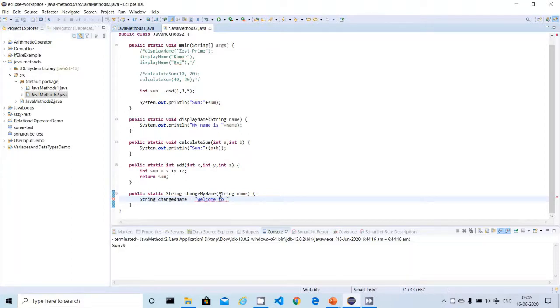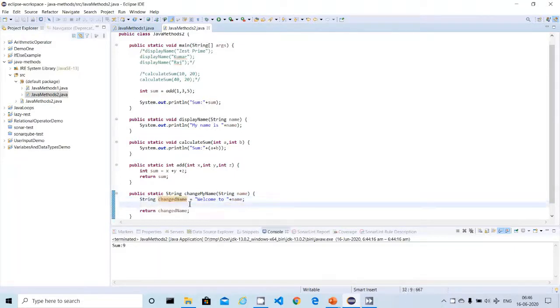welcome to name. So if you see here, the name I'm preparing, or how I'm changing the name, I'm adding a string called welcome to, and whatever the input is coming, I'm just prefixing or trying to add some string, and finally I'm going to return the value because I have specified the return type. So this is the way I can return the value, what type of return type I have specified, and a similar kind of value I'm trying to return here.